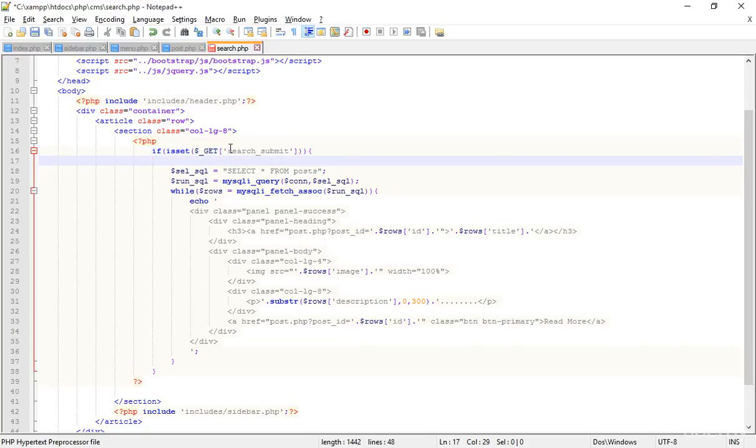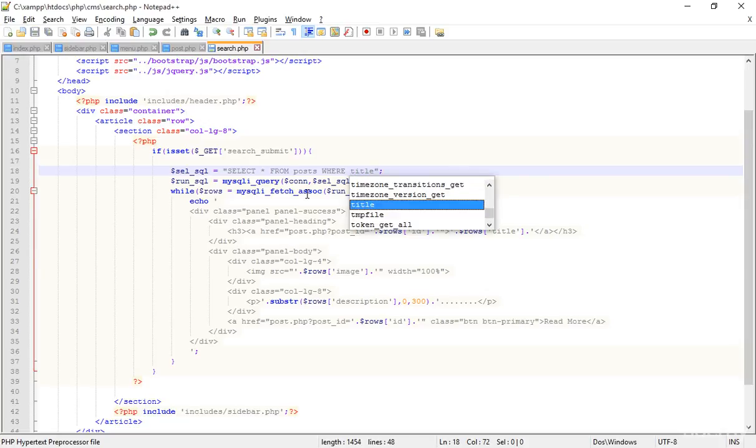The thing is, first of all, I'm getting the search submit. If search submit exists, then select all from post. Now I'm adding the where query. The first thing is where title. This title belongs to the posts area.